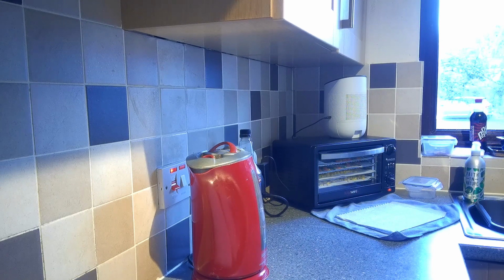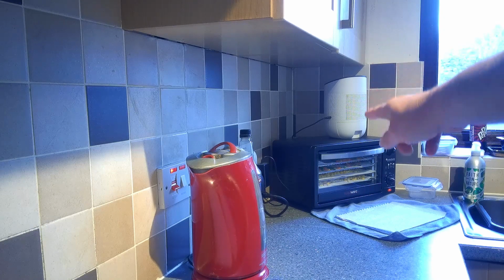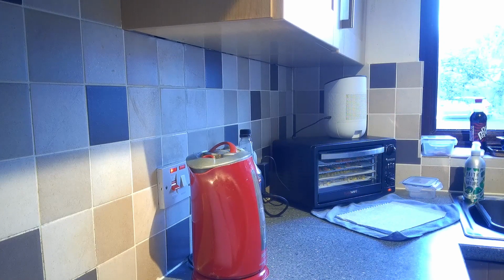So yeah, the other thing is, you see that white box on top of my dehydrator, that helps remove any damp within my kitchen. So I have that on anyway, whether I'm dehydrating or not, because this kitchen does get damp, especially first thing in the morning, when everything's all shut up. So I have that on to help any moisture that's in the air, and it helps. I like to think it helps with the dehydration process of what I'm doing.